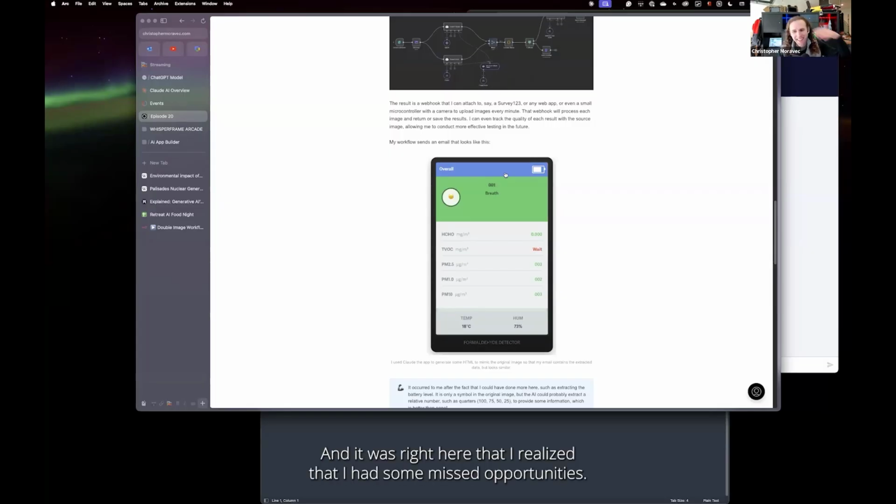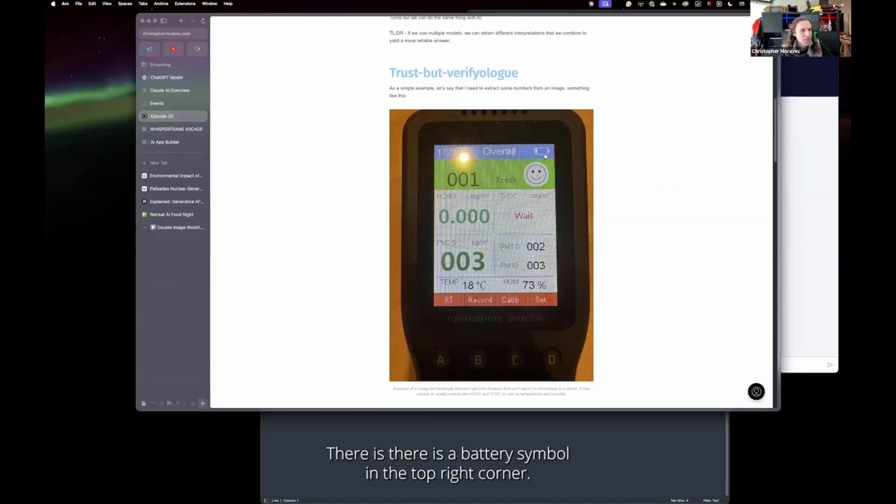And it was right here that I realized that I had some missed opportunities. Specifically, I noticed that when the AI made this, it put the battery symbol in the top right corner, just like in the original. In the original, the battery is almost dead. It's very low.